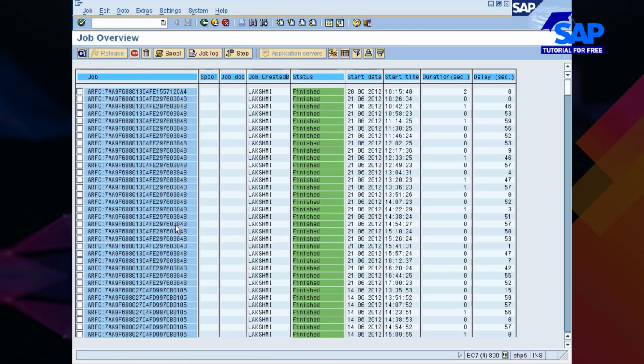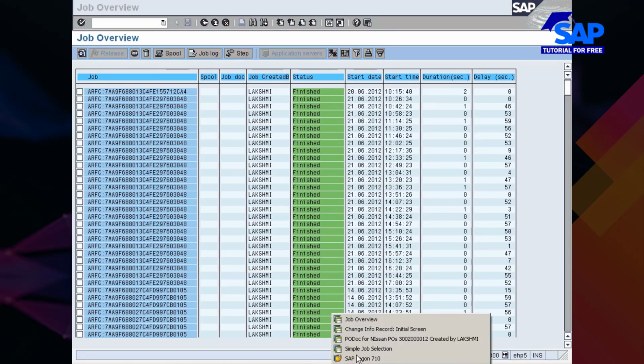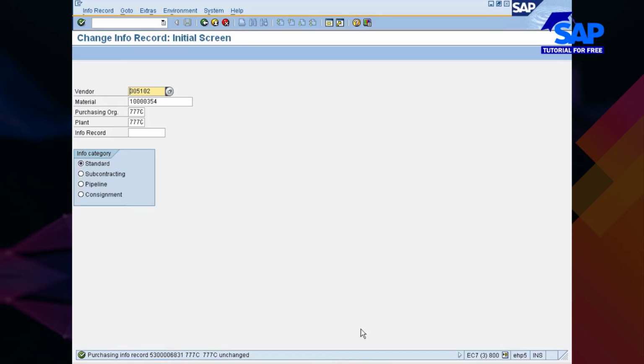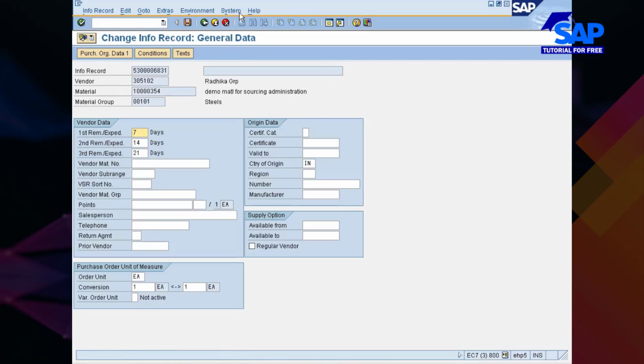Okay, you see here there are so many jobs running, but I did not remember the name of the program. Let me go once again and see what the program is.